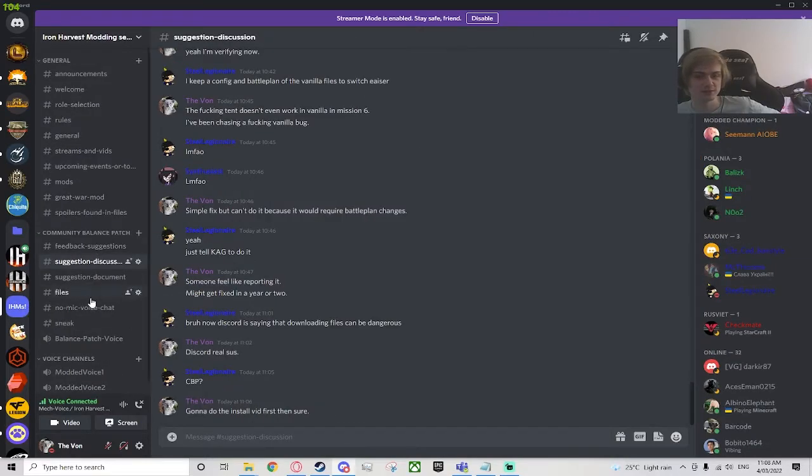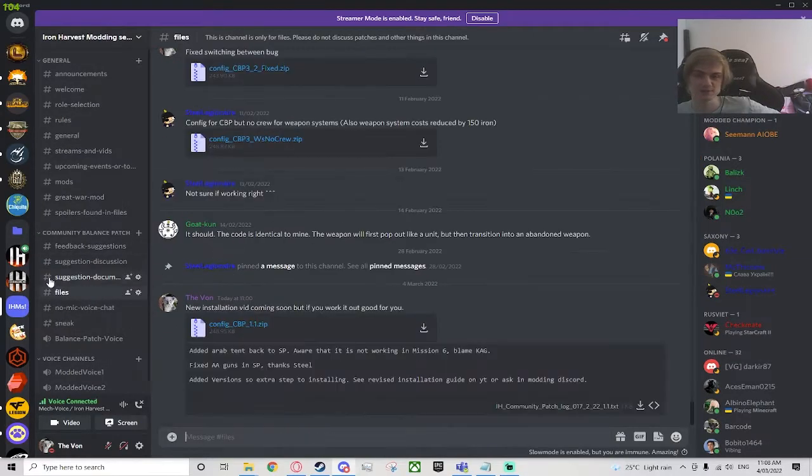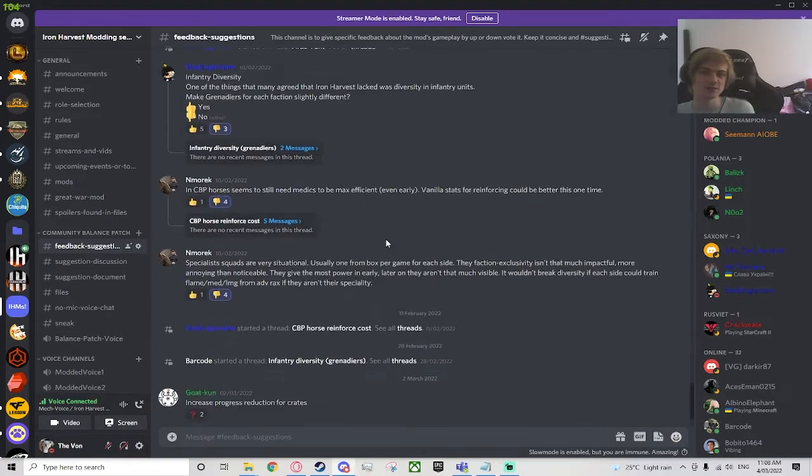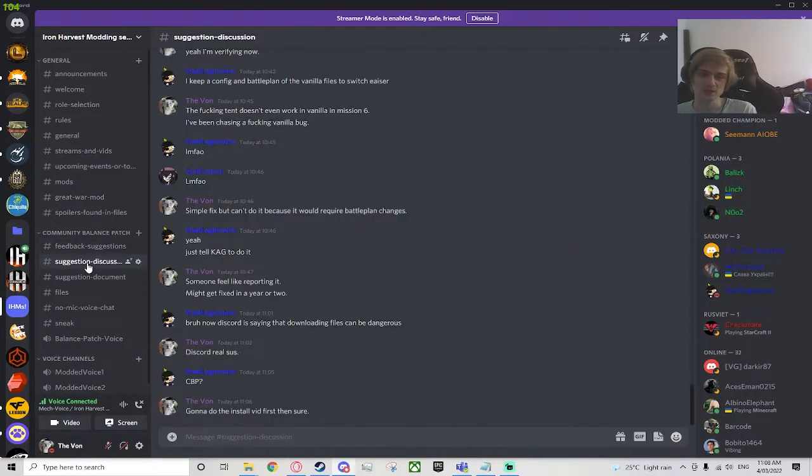It is, however, currently in the modding server in the file section. If you want to join the modding server, where you can provide feedback that can be voted on by members and is likely to be put into CBP, this is the place to do it. I and other developers do not pay attention to anywhere else because it's simply too difficult to pull information together and get opinions on it anywhere else. So this is the place to put your opinions, and the discussion for that.